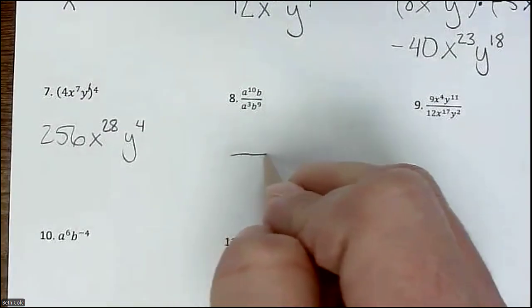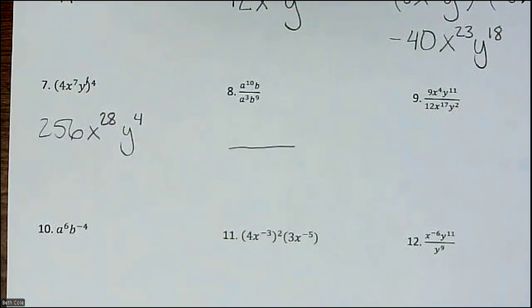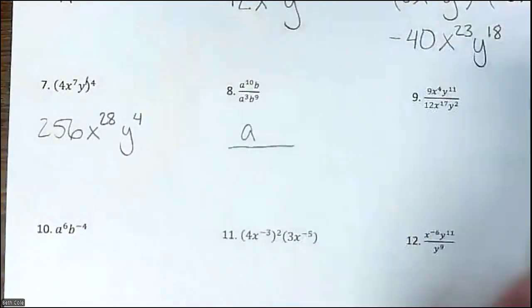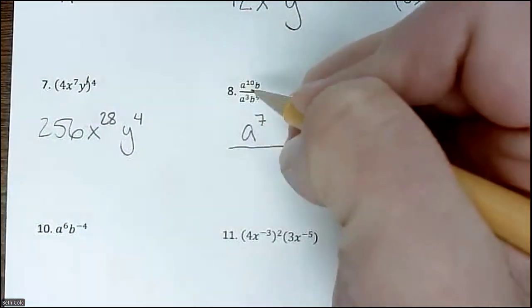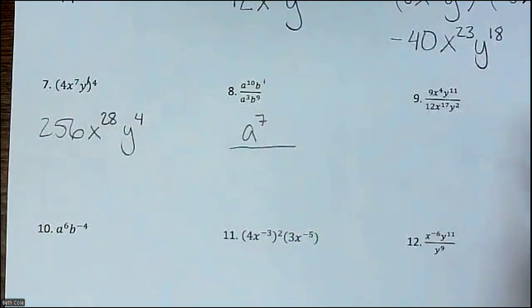All right, for this one, draw your divider. We're going to play tug of war. Which side, and I'm looking for top or bottom or numerator or denominator, wins for A? Good, the top. By how much? 7. That's all you got to do. Now this B really has a 1 with it. So the bottom wins by 8. Good job. That's it.